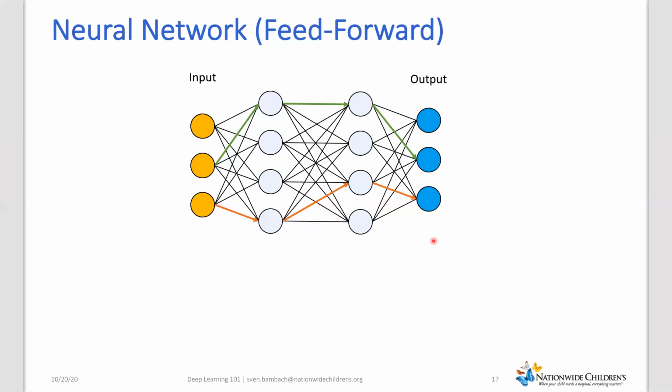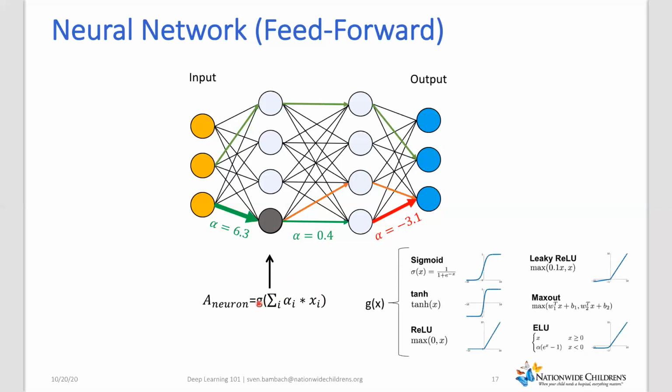And the way this works is really simple. The numbers go in here, and then they propagate from left to right. And at every node, you compute a new number. And the new number is basically just the sum of all the nodes that go into this node. So here, those 3 yellow nodes go into this little black node, multiplied by the weight given by this connection. And that's almost it. So you just sum up all these values, weighted by these arrows, and plug it in here. The only thing you need to remember on top of that is there's this function g, which is usually called an activation function.